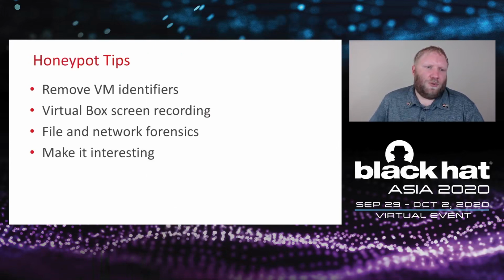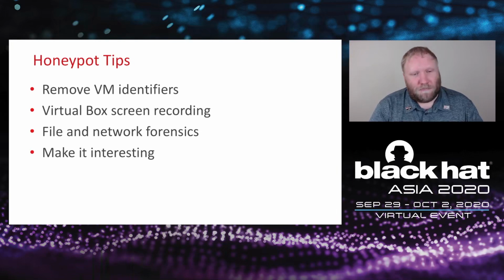So a couple tips if you want to run your own honeypot. Remove any virtual machine identifiers. Go through the registry, looking for anything that says VirtualBox or VMware or Hyper-V, and make sure that all of that is removed. Make sure you don't have the guest add-ons installed. That's a big key identifier.